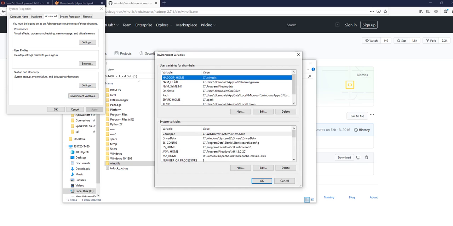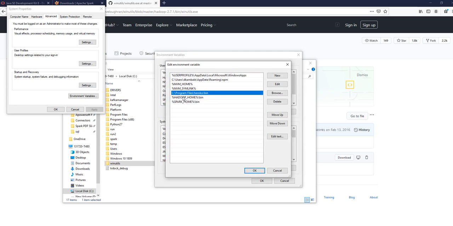So HADOOP_HOME is one variable I have created, and I have given the Winutils path location. Now one more variable, SPARK_HOME, I have created and given the Spark folder location. Mention these two variables in your Path. I have given HADOOP_HOME slash bin and SPARK_HOME slash bin. Now your path has been declared.